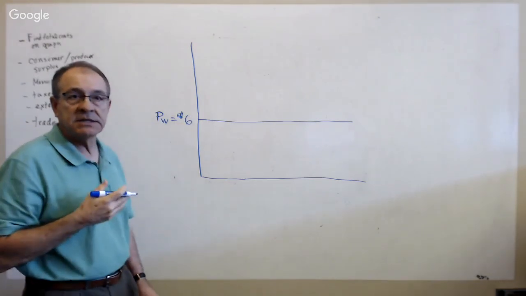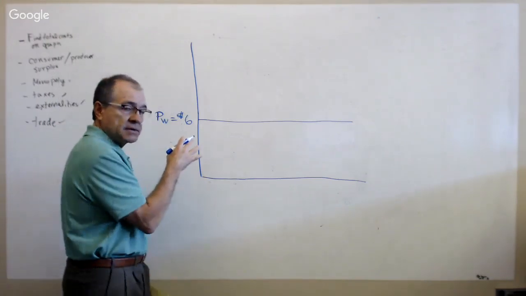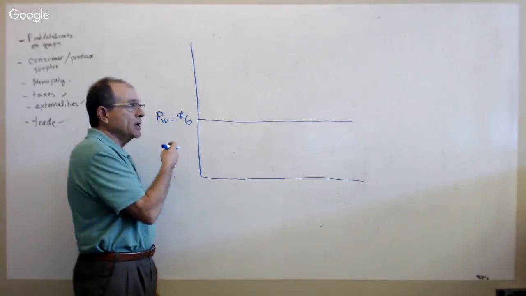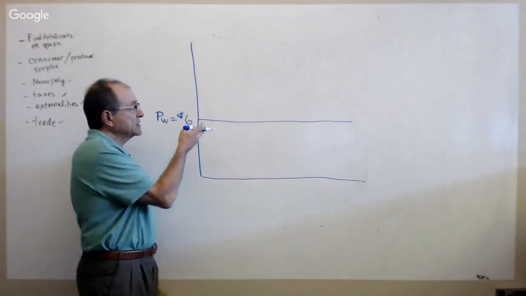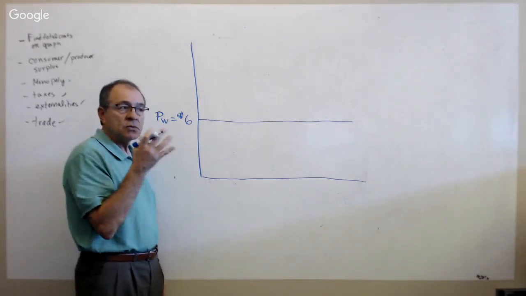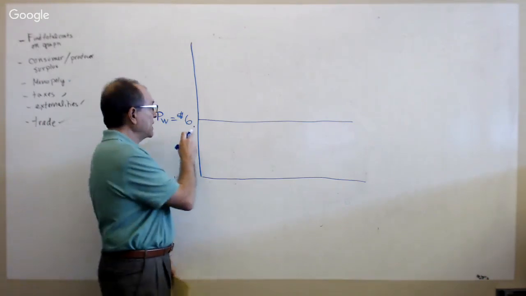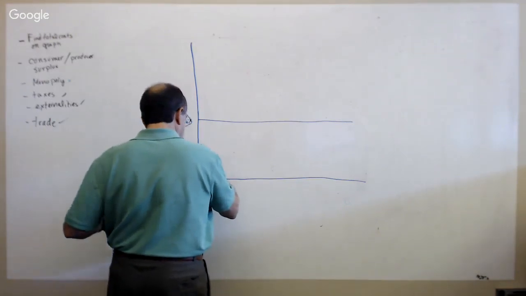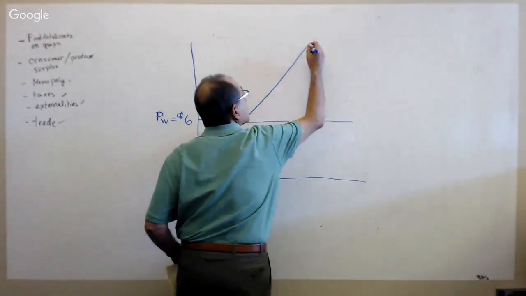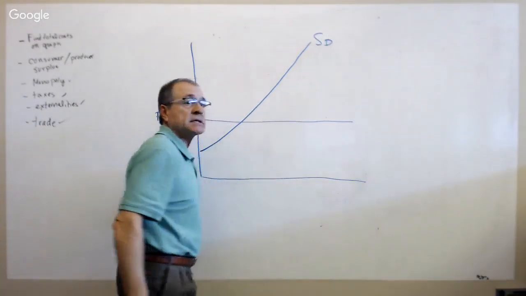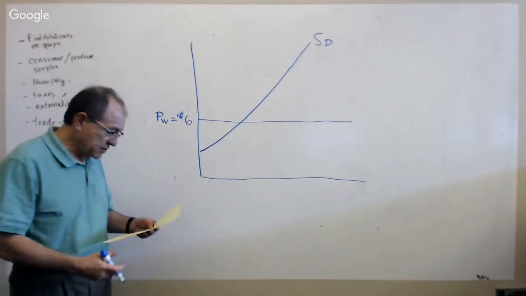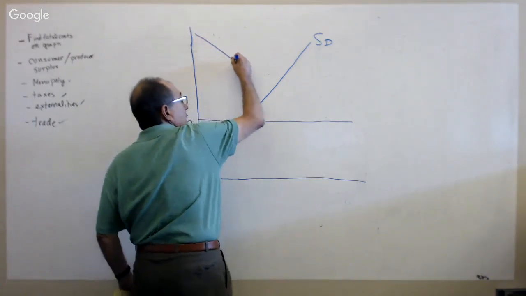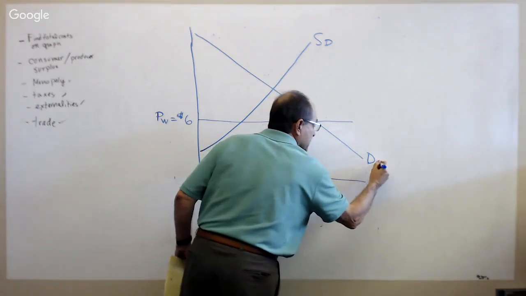I'm going to make the calculation. The number is small, so it's easy to calculate, right? So that means that the nation, so let's say we are U.S. consumers, we can buy as much of this product as we want as long as we pay $6. And the rest of the world will supply an infinite amount of this to us at a price of $6. Okay, so let's add the domestic supply curve, and it's going to be upward sloping like this. I'm going to write SD for domestic supply. That's the supply curve of domestic producers. And here's domestic demand added in. That's the demand curve by domestic consumers.